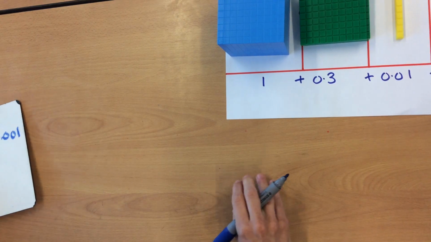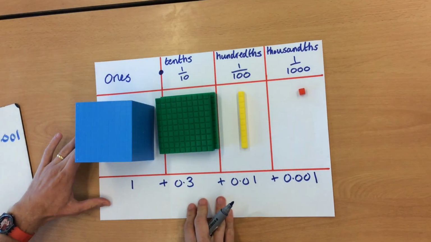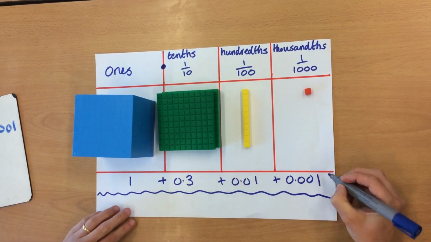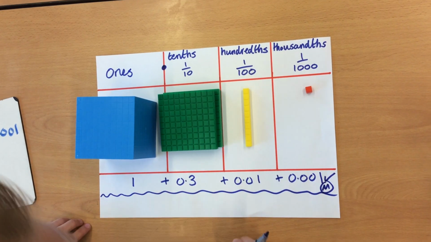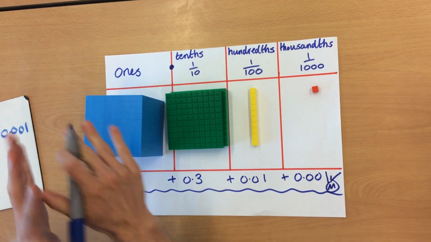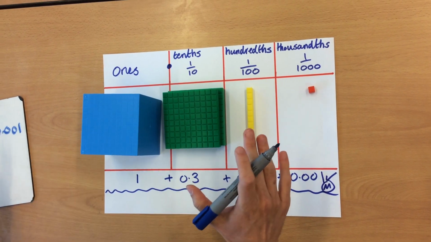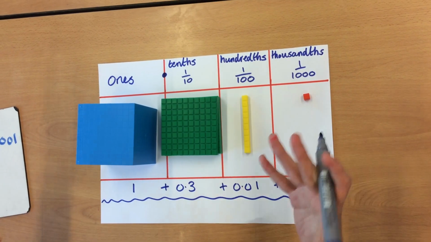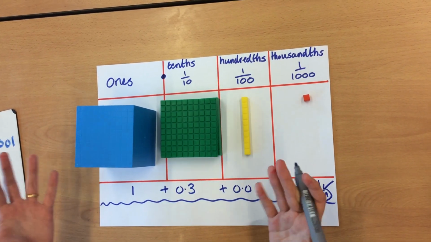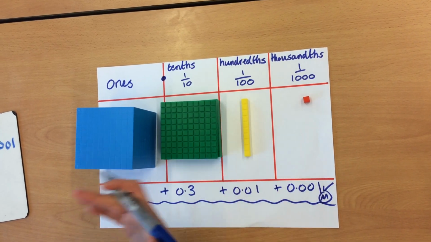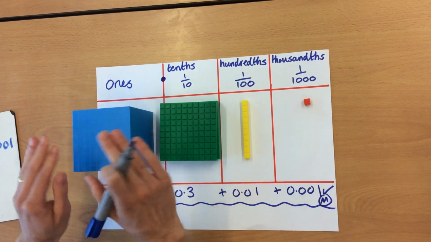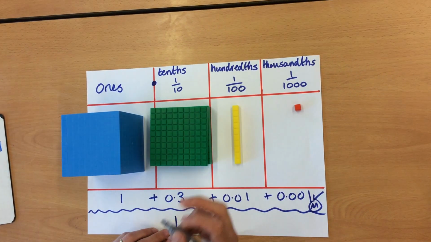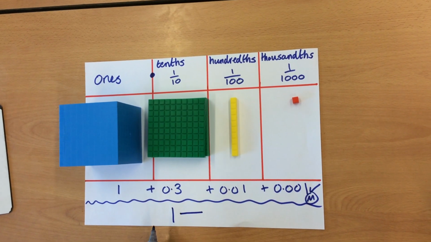For this, I'm going to go back to my place value chart. Here it is again. I'm just going to draw a little squiggly line here, because I've done this now. Give myself a big tick in the mirror. Great job, Mr. Conway. Now then, for my fraction, just from looking at what I've built of this decimal, which is still 1.311, I can already deduce it's going to be a mixed number. Remember, a mixed number is a whole number and a fraction together. And it's obvious this will be a mixed number because I've got 1 whole in my ones column. So straight away, I'm going to put a 1 down, and because it will be a mixed number, it will have a fraction. I'm going to put my fraction symbol there so it's ready.